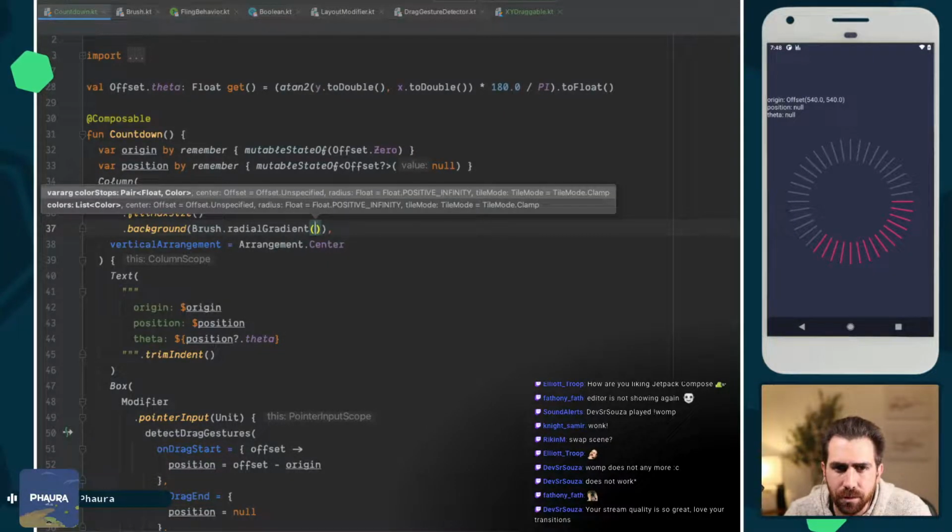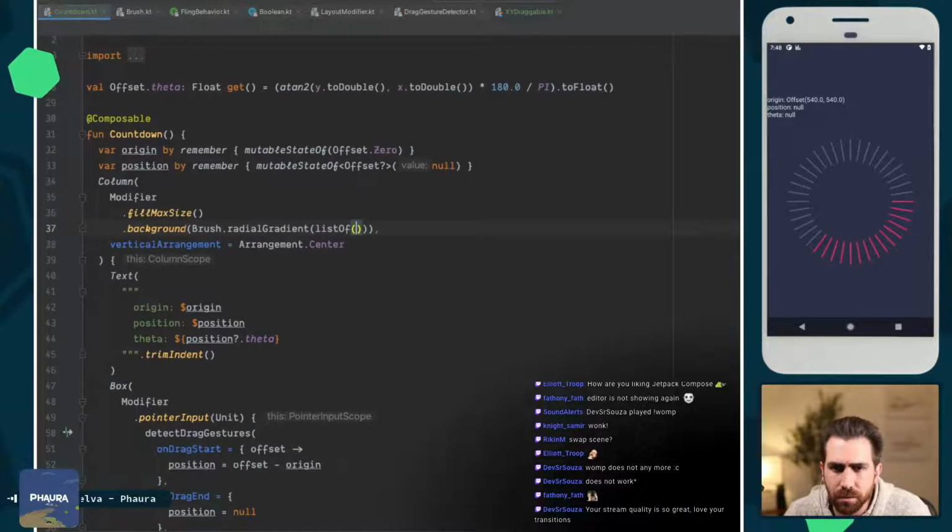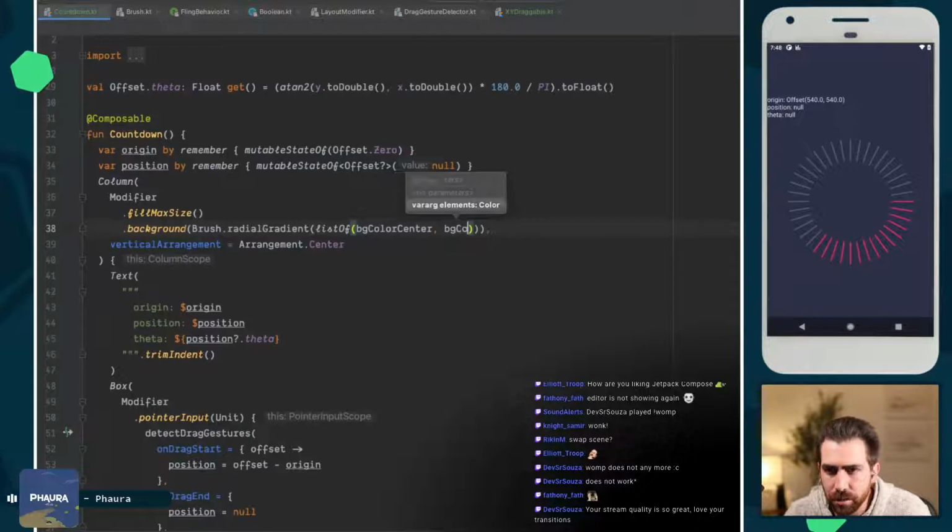Got a radial gradient. Let's do list of BG color center and BG color edge.